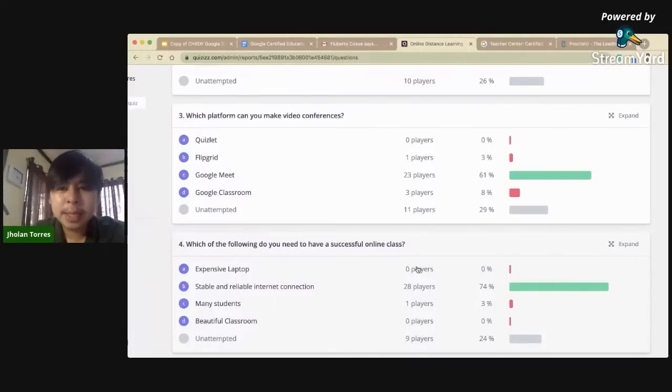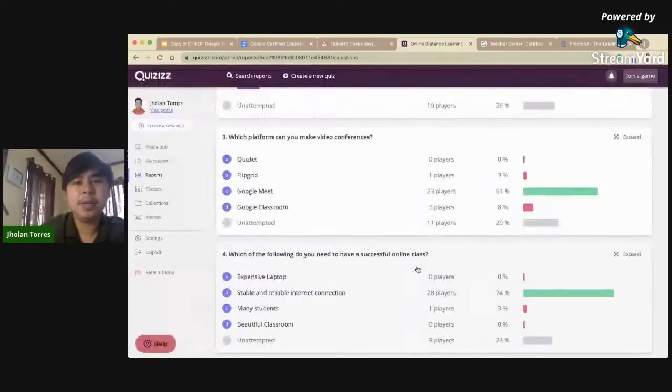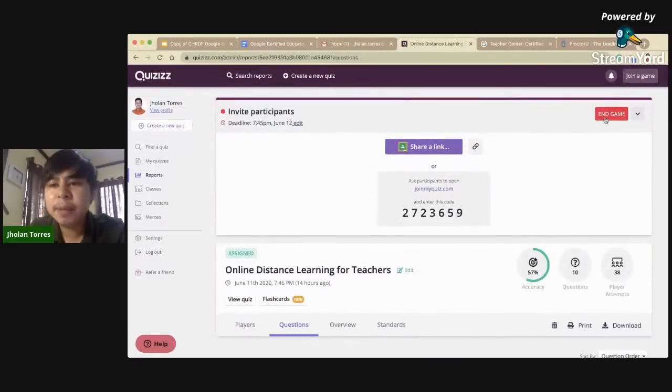To analyze the data, kailangan po data-driven talaga tayo. To analyze the questions, which questions are you going to omit, which questions are you going to retain, and which questions are you going to modify.